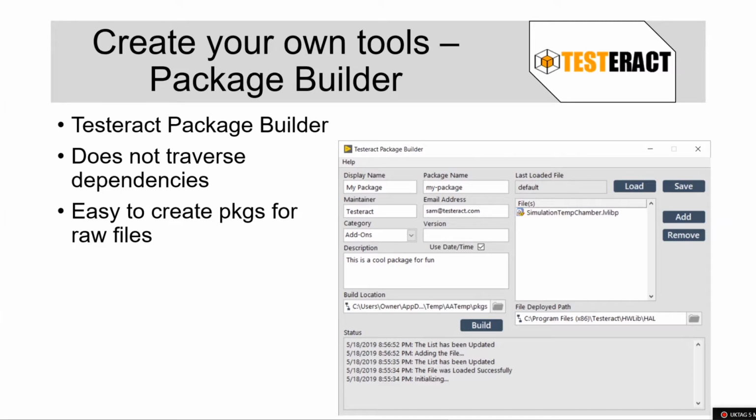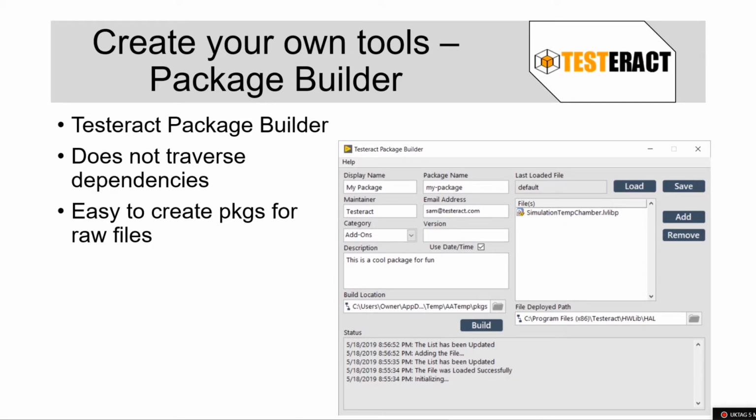We've written a package builder as one of our tools. The cool thing about this is it's just a standalone, quick and dirty application. So if you have a couple raw files essentially that don't need to be traversed, or you don't care about dependencies, and they're just standalone on their own, you can create packages really quickly.